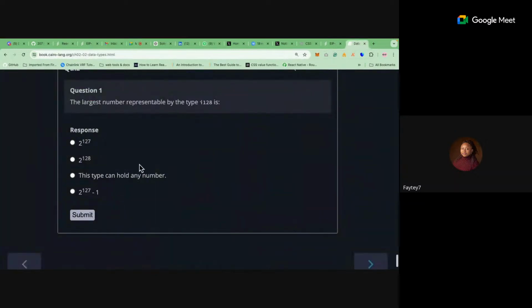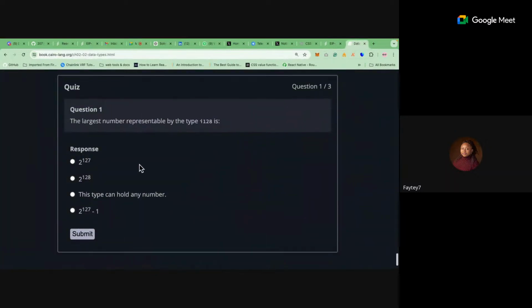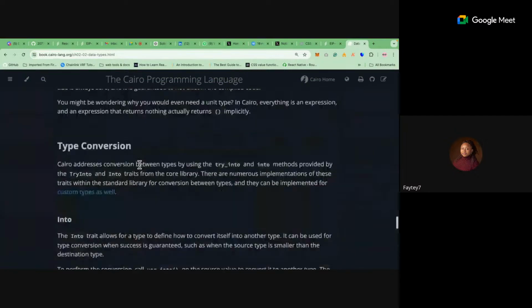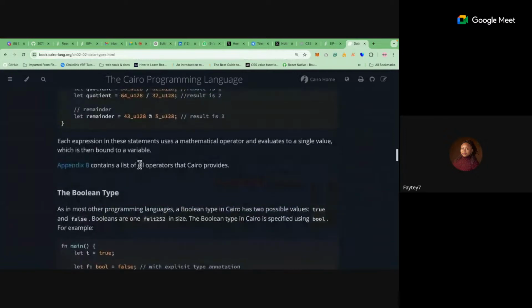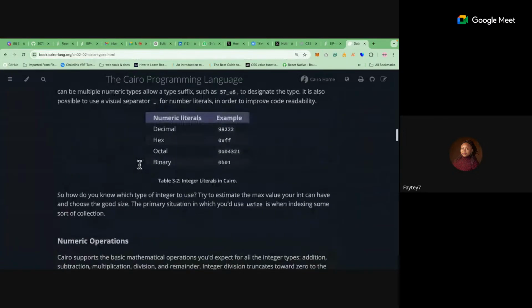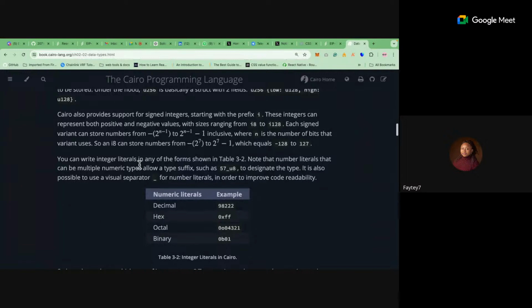So I guess we didn't get it. Let's go back to the int and explain it again. I hope you will understand it by then. So this is where we explained the int. We said integers can represent both positive and negative values, with sizes ranging from int 8 to int 128.